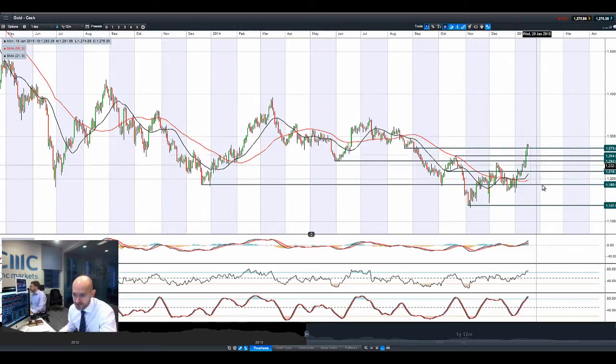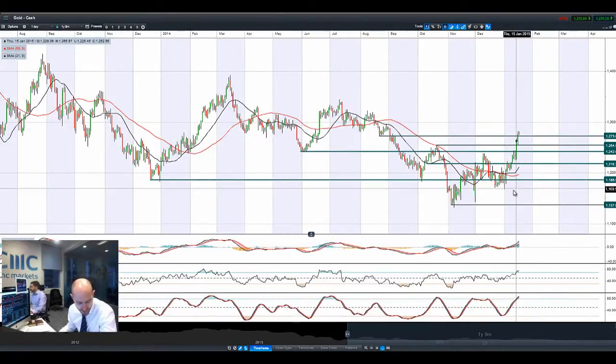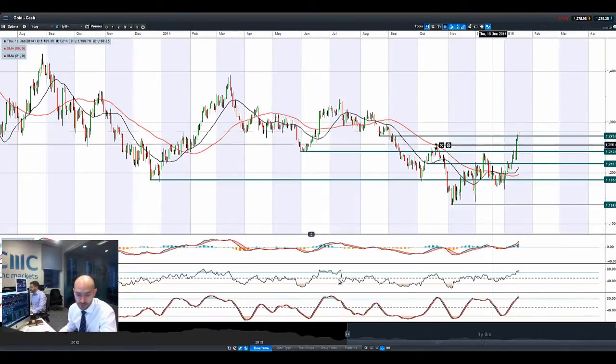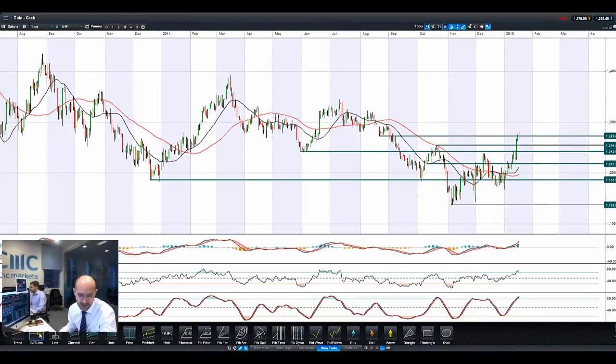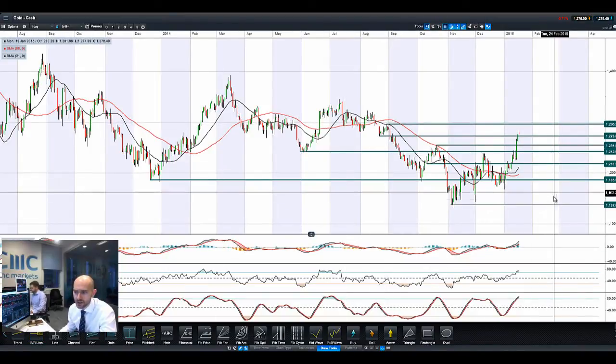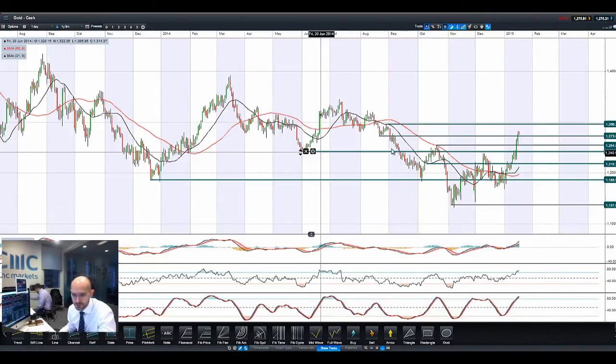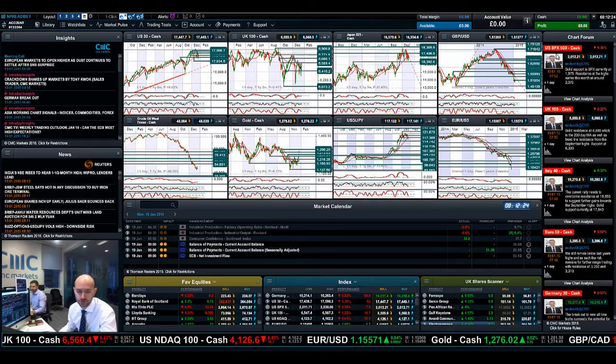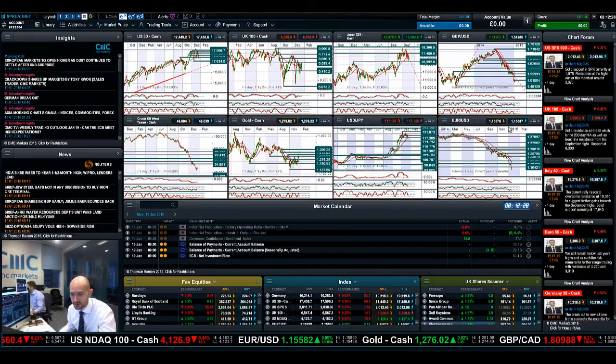Looking at gold, which has just had a crazy couple of days following all this uncertainty — and obviously a lot of people over in Switzerland are probably buying gold to hedge against their appreciating currency. We've now broken $1,273. That now could be a springboard, a launch pad for tackling levels higher up. We're looking almost at $1,300. $1,296 is the next potential resistance level on gold. Any retracement down to $1,273 could be an interesting springboard to tackle $1,296. Any break and close below that opens up a move towards $1,254. Technicals are all overbought but not yet giving a signal to sell — no negative crossover, no early signal of reversal as of yet. Strength still remains.